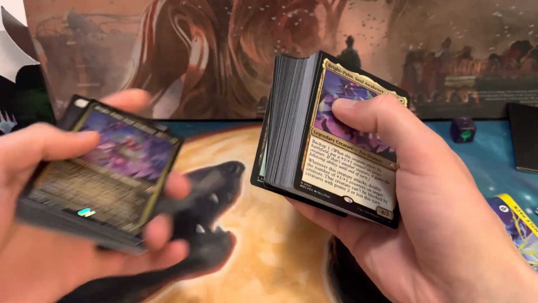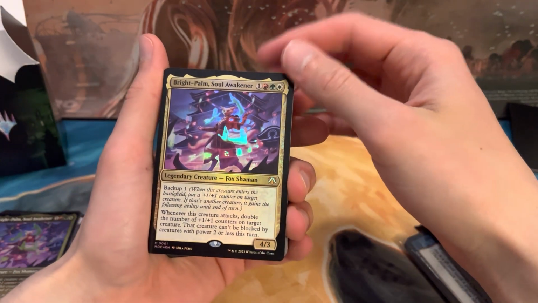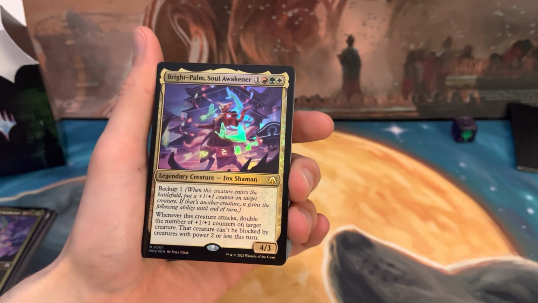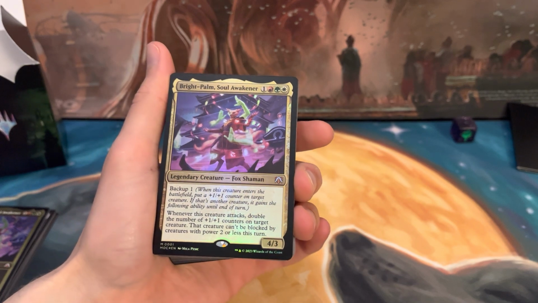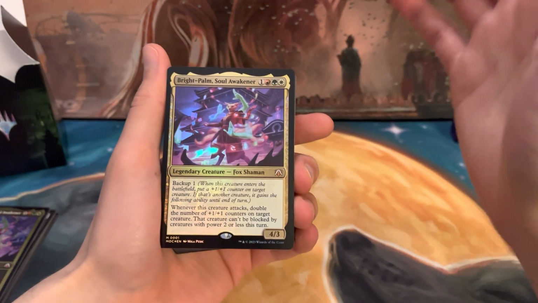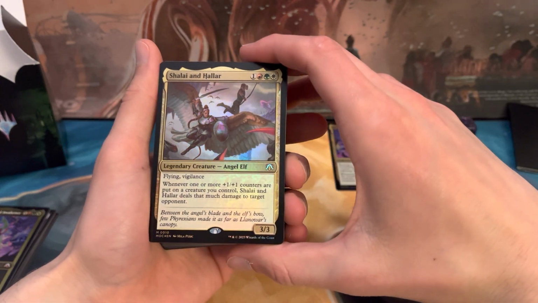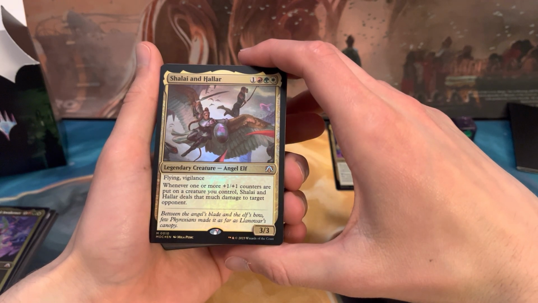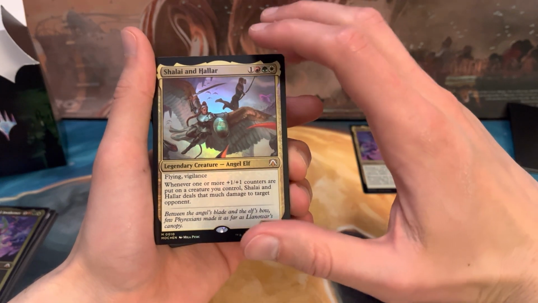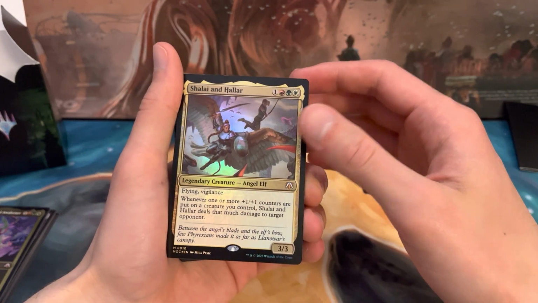Okay, so there's all the tokens. All right, so first we got Bright Palm, Soul Awakener, which that backup ability is really good. But I don't really want to make it a flicker deck, so only getting that ETB once wouldn't be super powerful, but it is really good. This is the one that I'm most excited for, Shalai and Halar. And this is the deck that I'm going to make. So I'll probably make a video in the next couple weeks with this as the commander and the cards I ended up putting in and how it's performed and stuff like that. So yeah, there's that one.